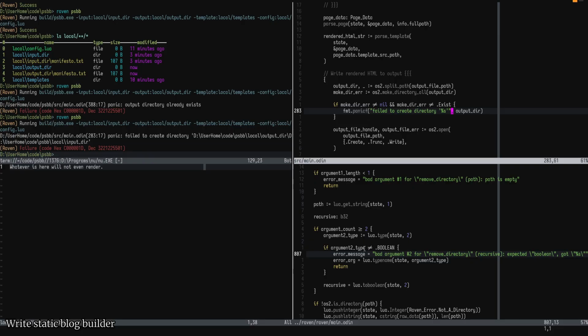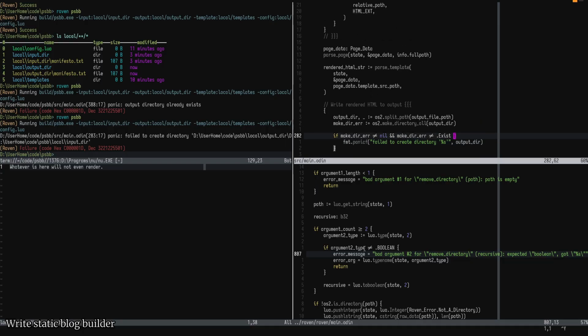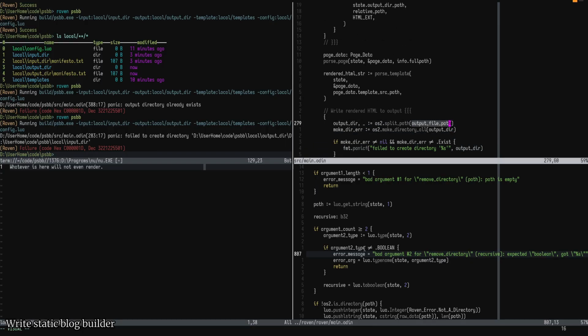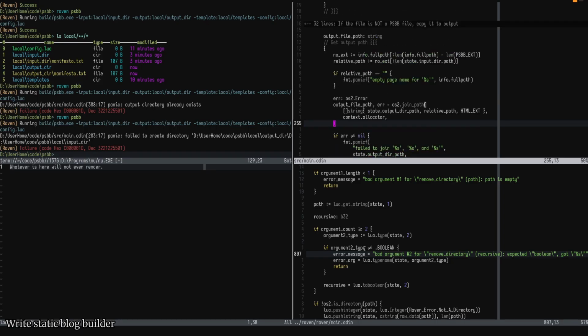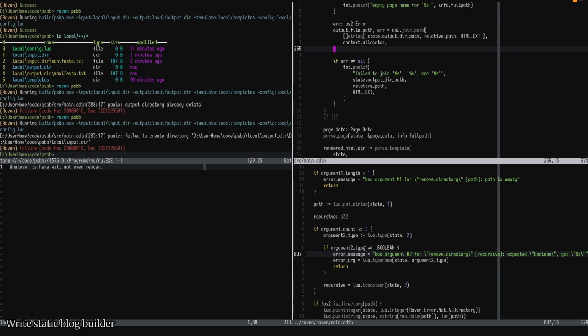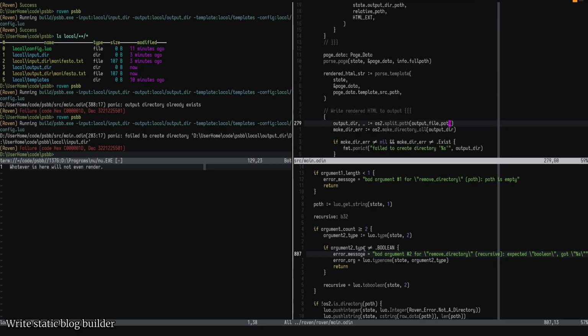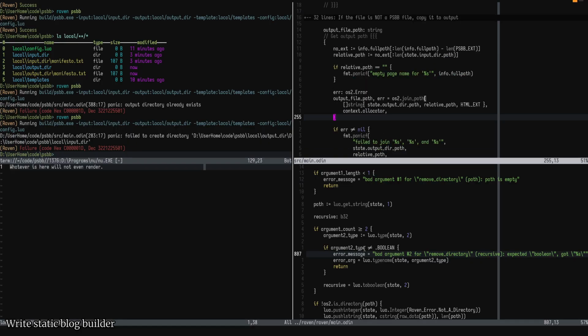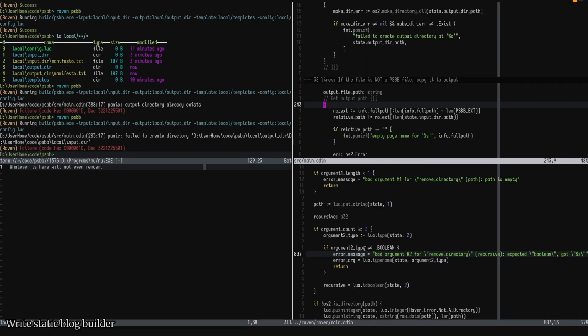D user home code psbb local output dir D user home. What? Why did it merge? Oh, wait. No. I was going to say something, but it does not make sense. Output file path. So the output file path is split. So the output file path is probably malformed or wrong in some way.